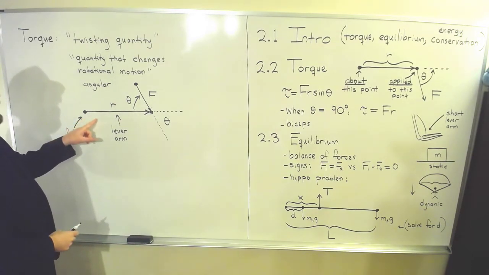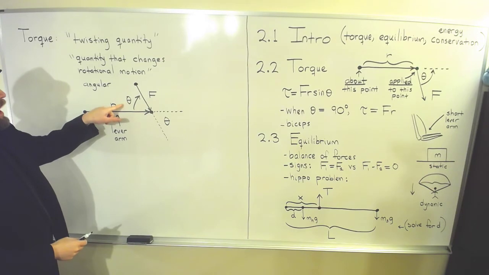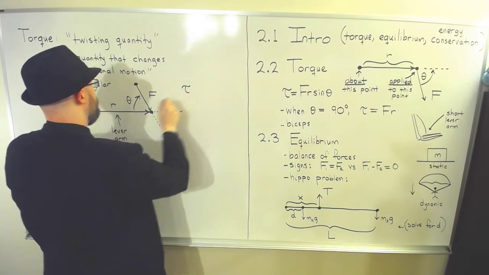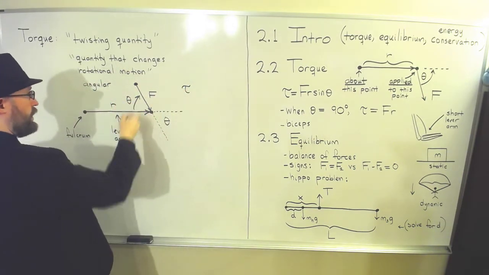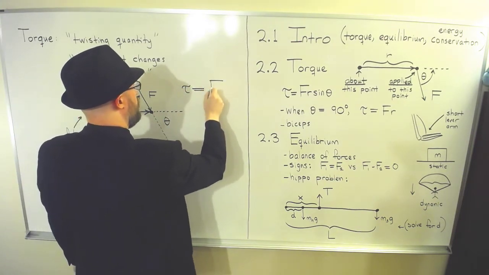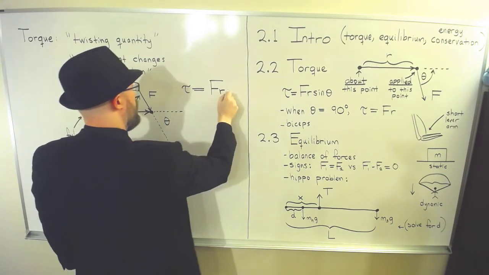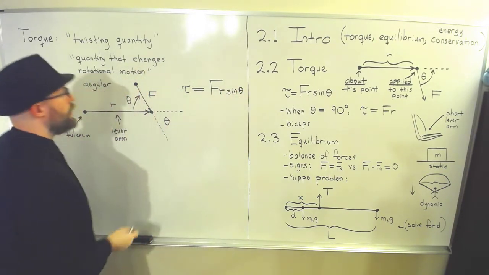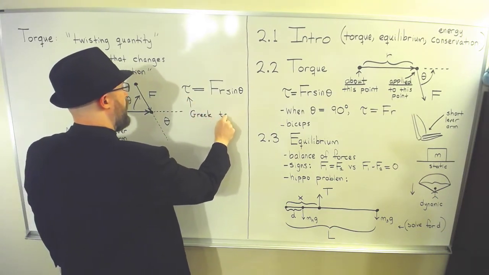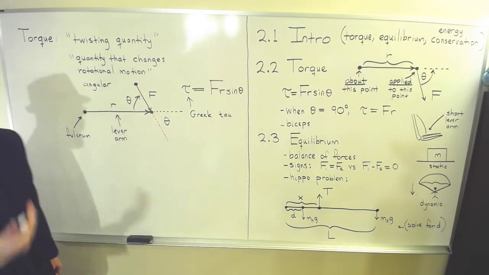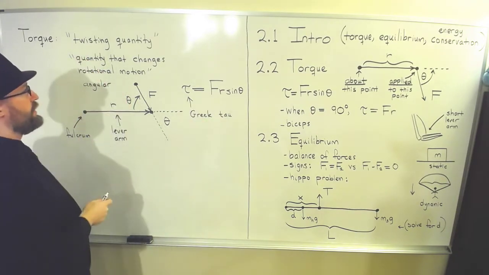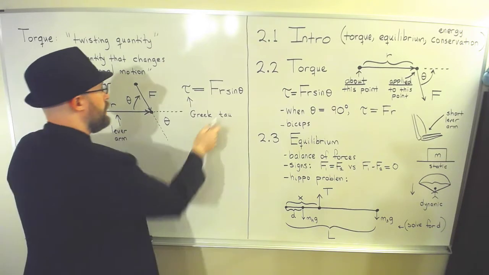Now, torque, and so once we have this diagram here, we can write the equation for torque. We have all of the quantities there that are necessary, and so we write the torque is equal to F, the size of the force, times r, the size of the lever arm, and then the sine of the angle. Now, this letter here is a Greek letter, and it's called tau. So that's like the Greek version of a lowercase t. So that's why it's used for torque. Torque starts with T. So tau is for torque. That's what this is called.